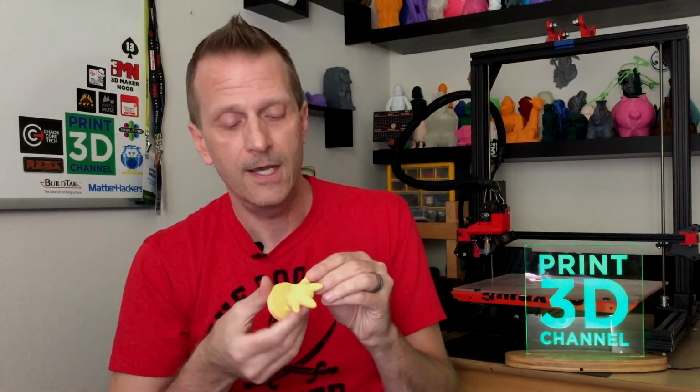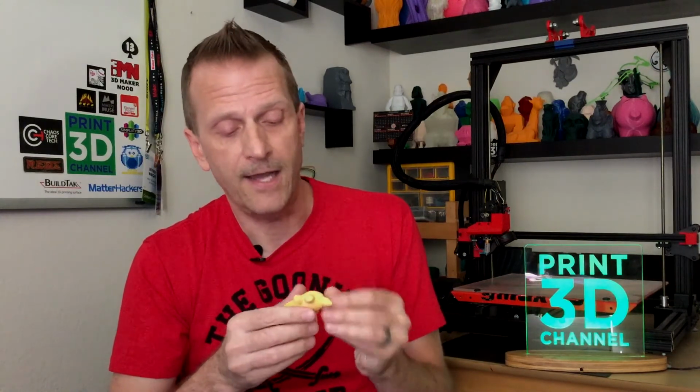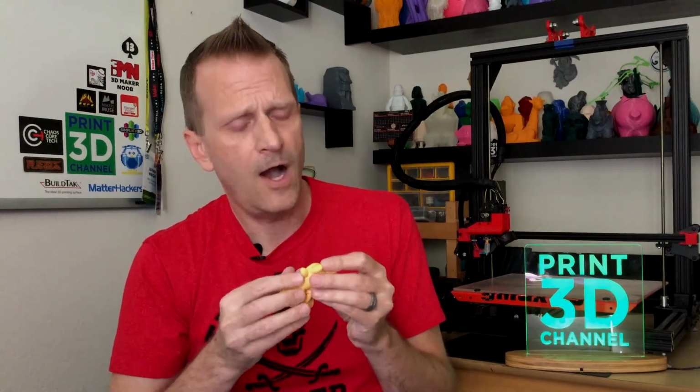Because with all the different multipliers in Simplify 3D, when you change the speed so drastically, it's going to have to put down a little bit more plastic. And in that transition area, there's going to be a transitional amount of plastic being put down. And in this case, it actually left a little bit of a line. But it's only present on the little arm areas, so I think it had a lot to do with just retraction and all the other settings that go on.